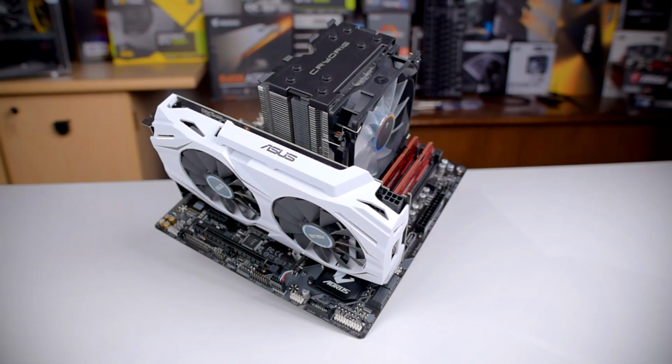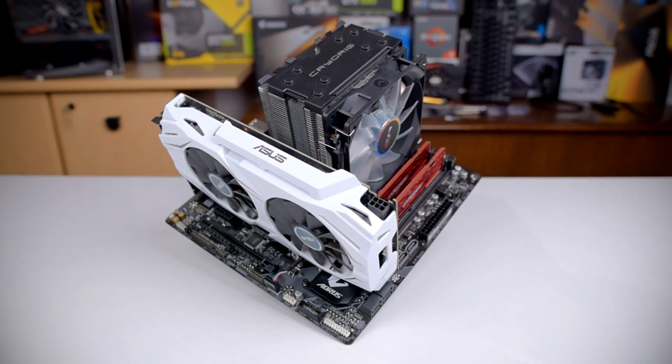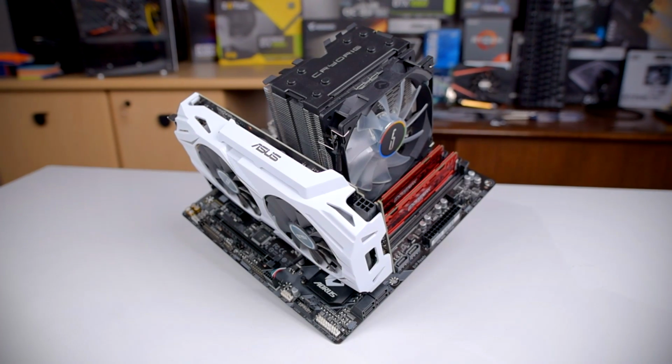Now, I just want to say before we get to the benchmarks that I updated my case test procedure for more consistency, so I've had to remove most cases I previously reviewed from the comparisons. A good example of why you should try to do things right the first time. My test setup is a Ryzen 5 2400G cooled by a CryoRig H7 Quad Lumi and a dual fan GTX 1060 from ASUS. Anyway, here's the noise from the case fans alone.